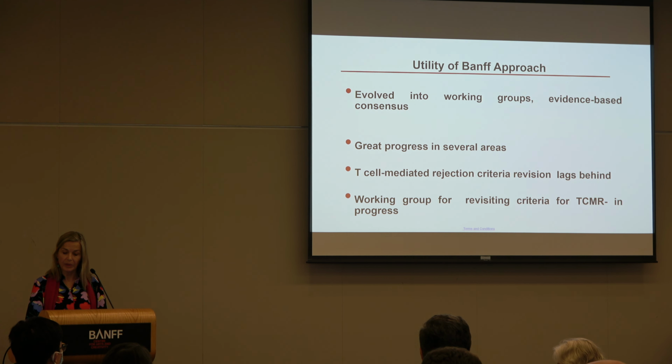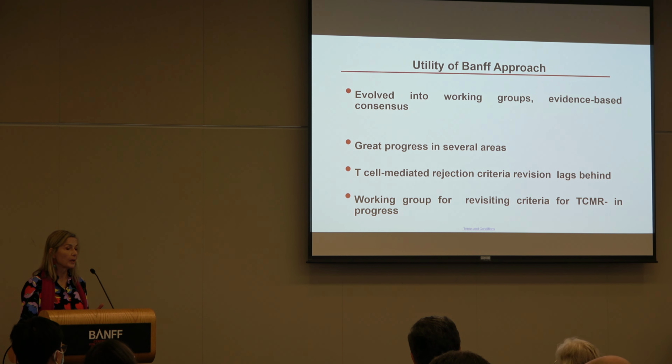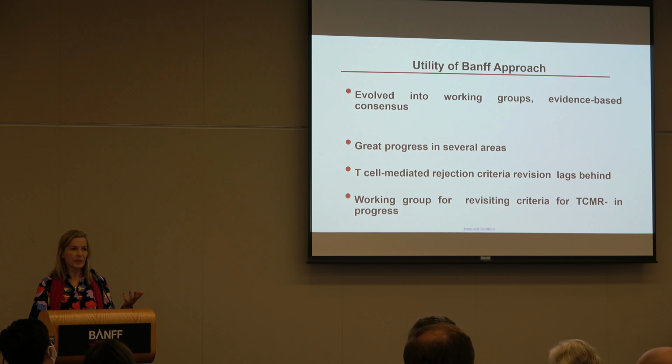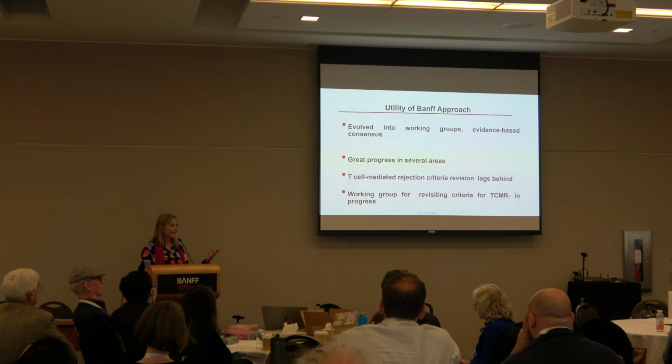The working group for revisiting criteria for TCMR is in progress, and it's been in progress for a long time. And the problem is the gold standard. How do you know that something is just T-cell mediated rejection? Well, you can rule out acute pyelo, you can rule out IgG4 related disease, you can rule out BK nephropathy. But back in the days when this started under the leadership of Volker Nicolai and others, it was not common that our patients had DSA, so we couldn't absolutely rule it out. So this has been going on.